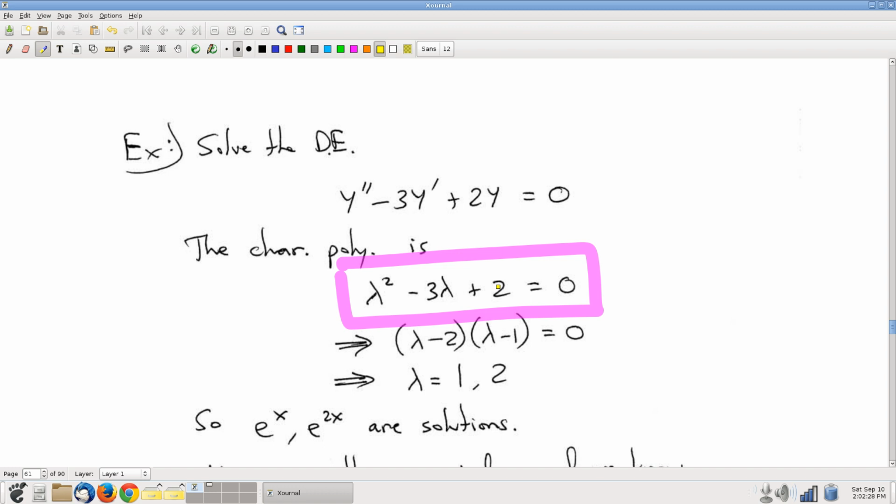We'll want to find the roots. You can find the roots of this polynomial in a couple of different ways. One thing you could do is use the quadratic equation, or you can play the guess and check game for roots of a quadratic polynomial. It's not a hard game to play. You're trying to find two numbers that multiply to that and that add up to this. Right? Hope you can get lucky. In this case, it's not hard to do that. This is how they factor. Therefore, these are the roots.